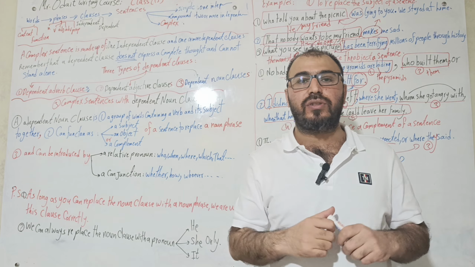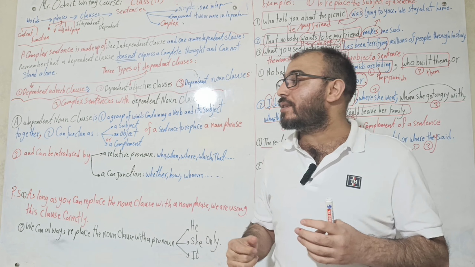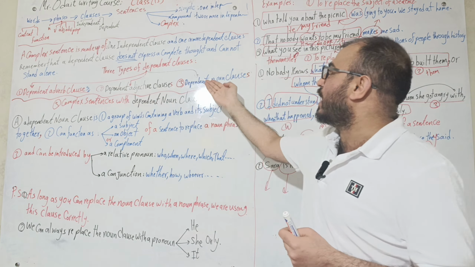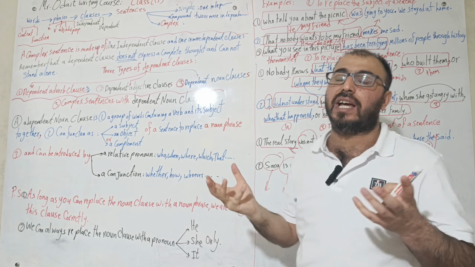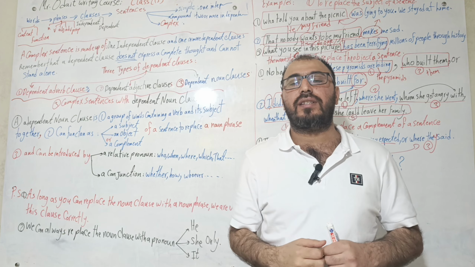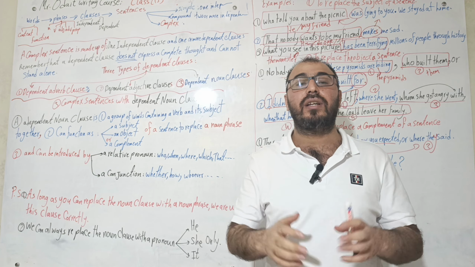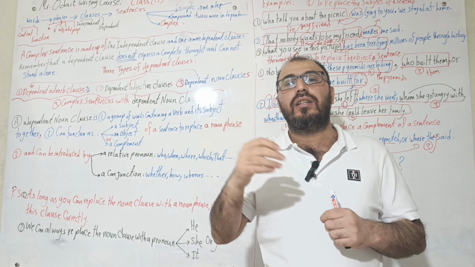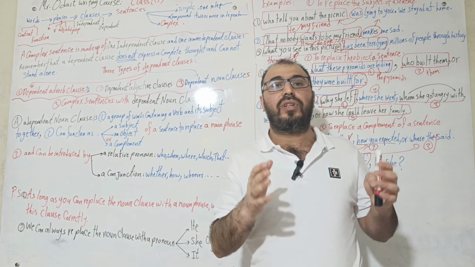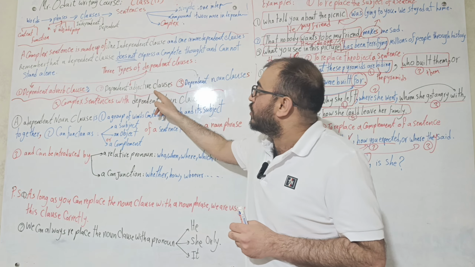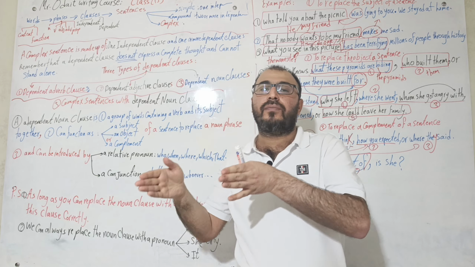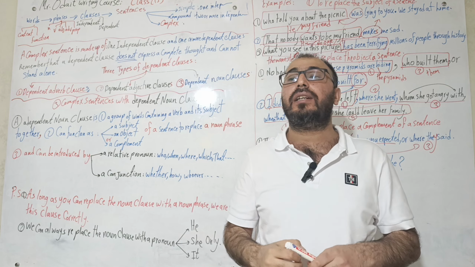Well, that's it for today, my friends. I wanted to make a comparison between dependent adjective clauses and dependent noun clauses because a lot of students confuse them together. But as I noticed, the class has become a little bit long, so I will keep this topic till the next class. In the next class, we are going to differentiate between a dependent adjective clause and a dependent noun clause and how we use each one appropriately.